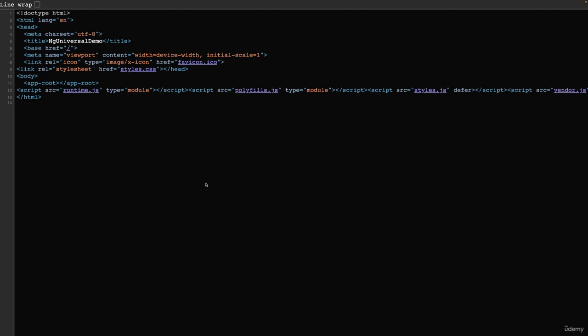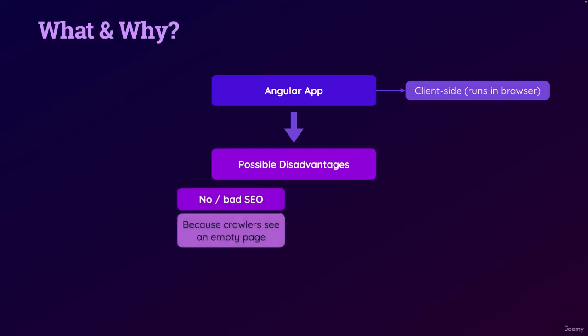Web search crawlers don't necessarily wait for these scripts to be executed though, and that's why those crawlers might just see an almost empty page. And that's why search engine optimization is impacted when using just Angular, because web search crawlers don't really see a lot. So this can be a pretty big disadvantage, but it is of course worth noting that it's not necessarily a disadvantage for all Angular apps.